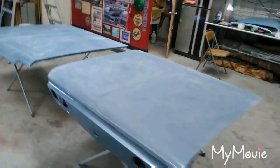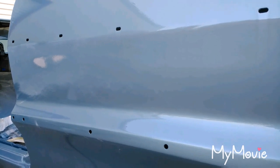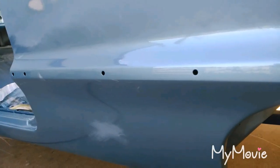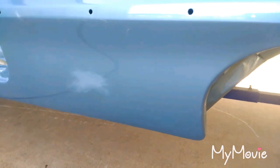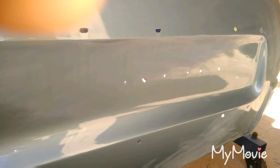I was bummed out having to do this, but it's definitely a learning experience — I know what not to do next time. So I'm over it and we're moving on. That didn't take long at all — about 20 minutes. No more runs. Had a little sag down there at the bottom, so I might as well paint that bottom half too. Had to clean up along the whole quarter panel, front to back and down at the bottom.